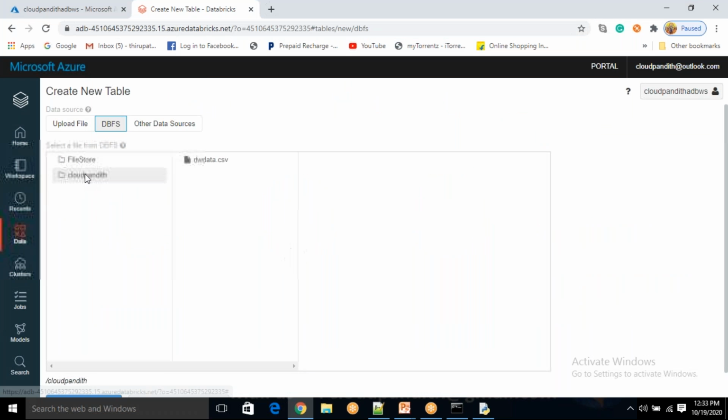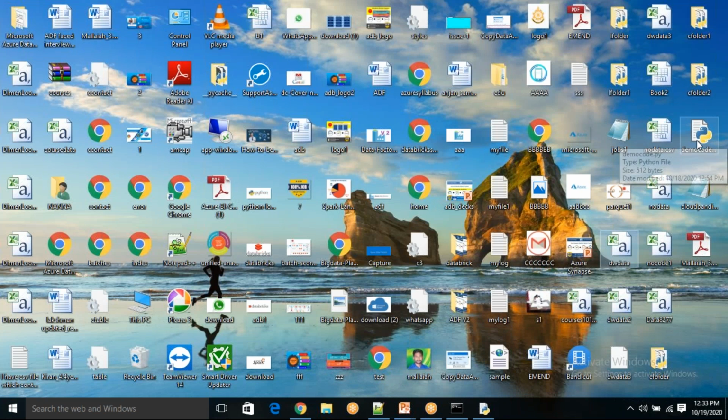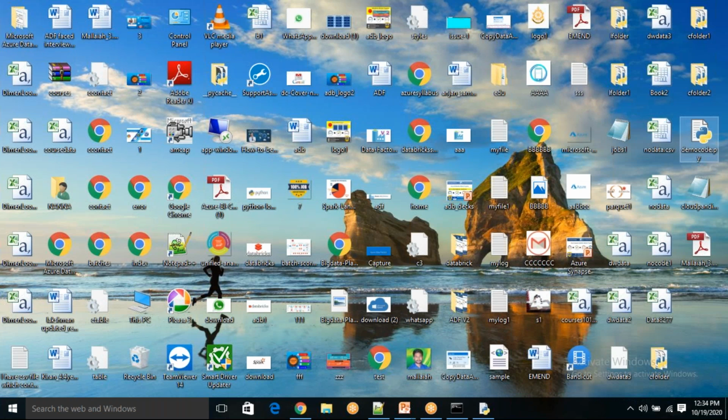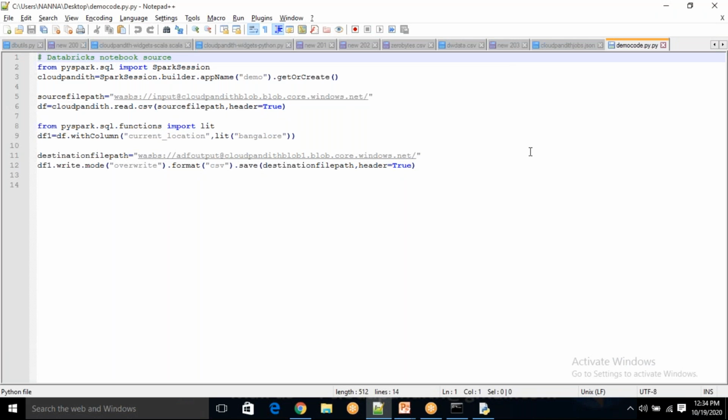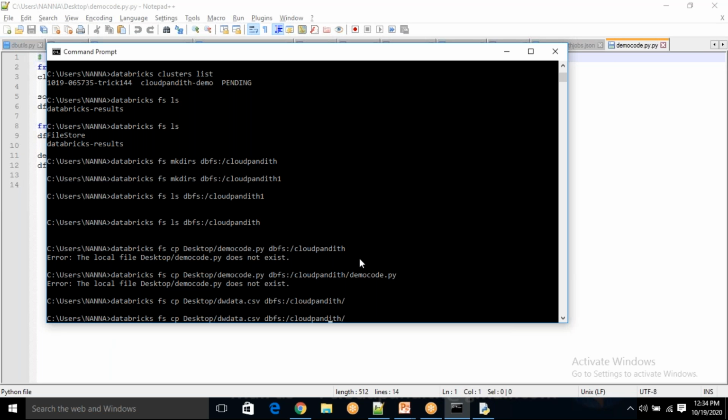But this file it is not able to move. Let me just try to open it. This file is existing, otherwise how would it show. See, this file is something different, demo code.py something. Let me just give something like that.